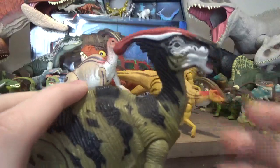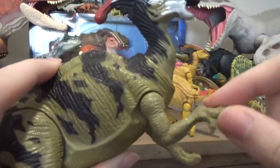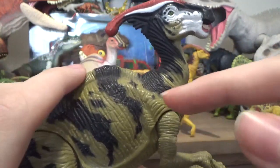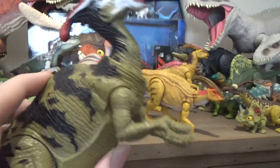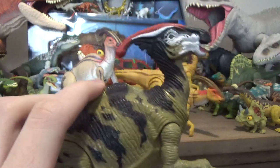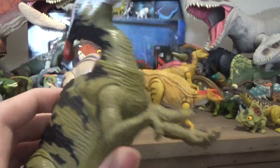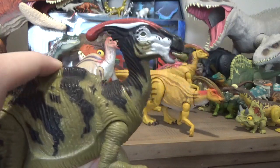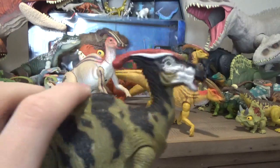It makes it a little bit easier than pulling the arm, because a lot of the Chap Mei dinosaurs have thin plastic pieces in the arms that actually make the mechanism work, and those have a tendency of breaking over the years. But luckily this one just has the button and a little bit more of a simple process to make the head go forward, though it doesn't go too far forward. I would like it if it went all the way down, but it's just a little bit of action, whatever.